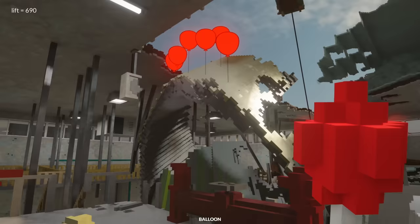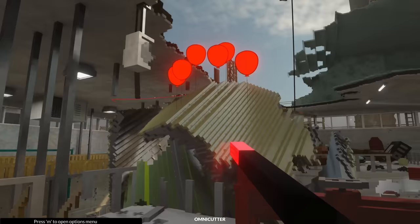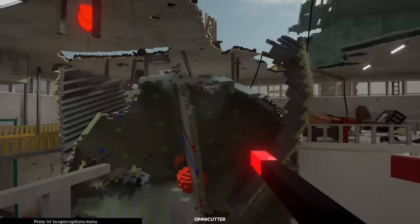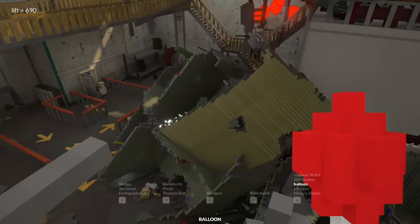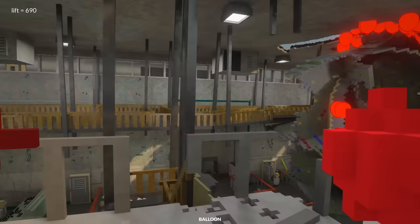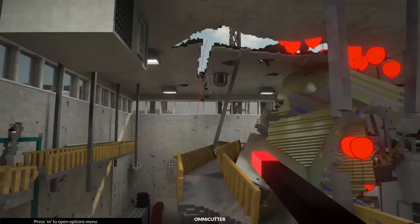Maybe not yet. Just cut it away. Take away bits of it. Oh, that absolutely did not work. Okay, but you see the core right there. So if we just carefully, what are you doing? You were supposed to just float away. How hard can that be? Come on, just float more of it. You're supposed to have the ultimate power lift. Yes, yes. Now you just need to get this bit out of the way, like a railing and a ceiling.